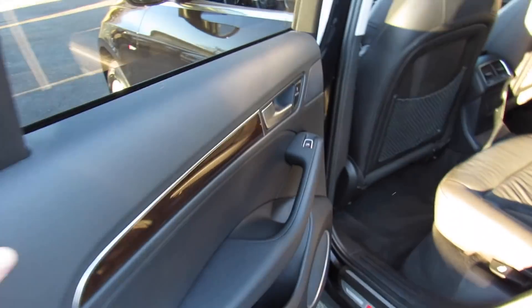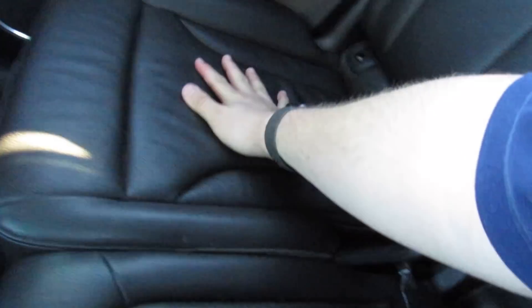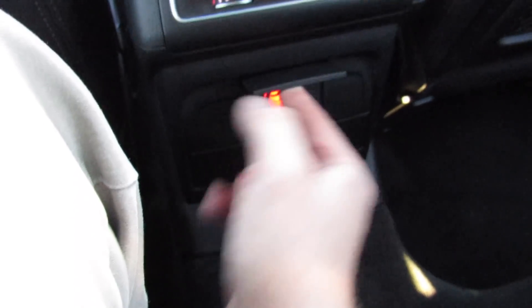Inside the rear seat, everything follows from the door — padded material, padded leather, door handles, and power locks. The seats fold by pulling right there to give you a flat loading floor. I'm six-two and I can comfortably sit behind my own seating position in this car — there's plenty of space, even for a smaller crossover. Very nice comfortable seating back here with the same leather, an armrest with two cup holders, back seat pockets on each side, air vents in the middle, and a power outlet.